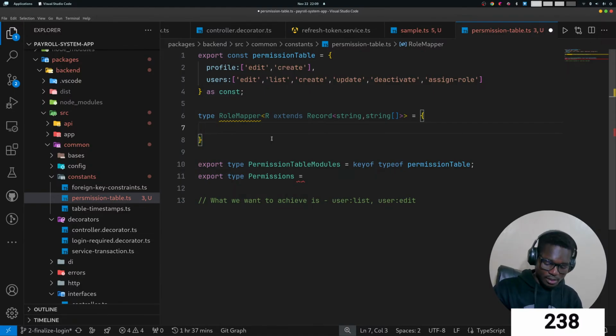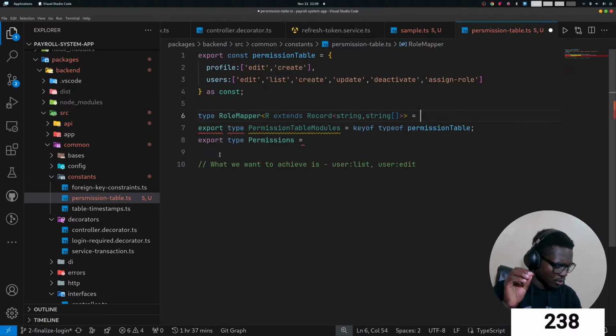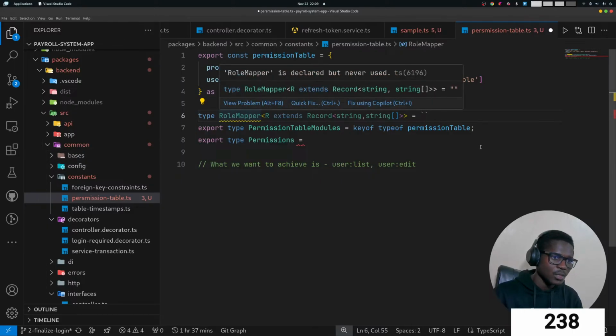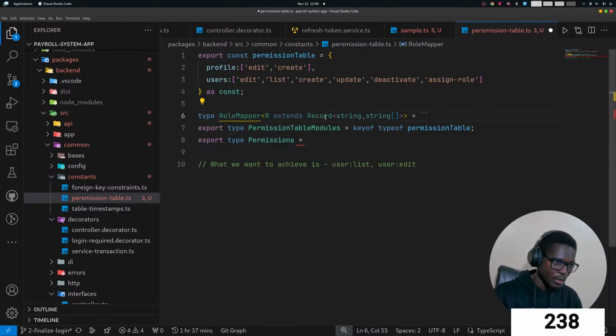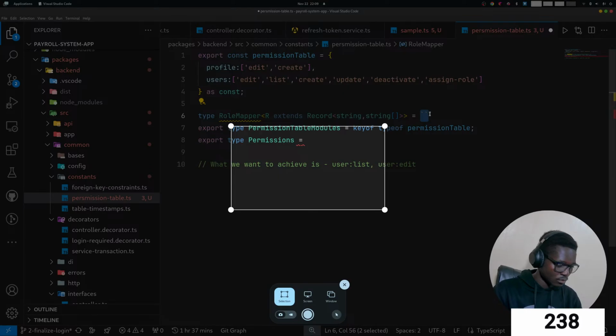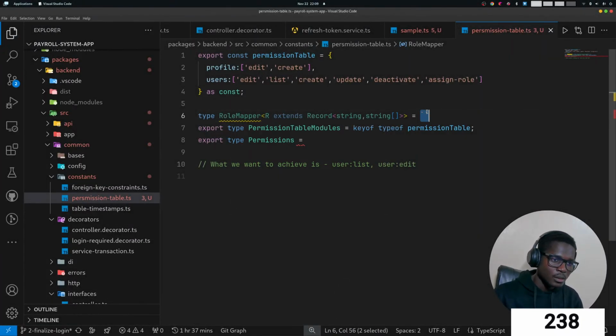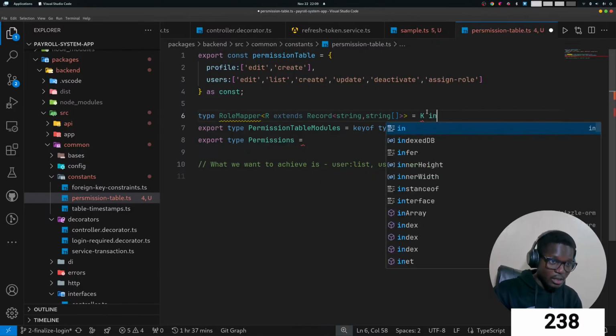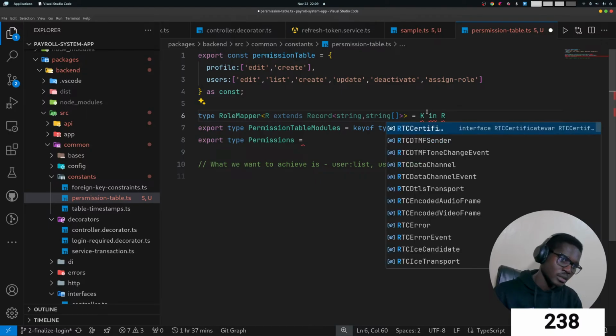So that means in here we'll have C. So we'll end up with a type which will be, let's see how that will go. We'll have K in R. Okay.